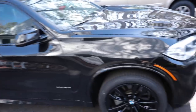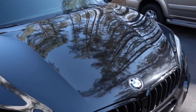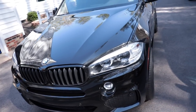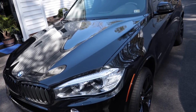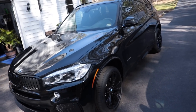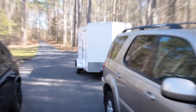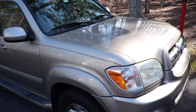Now, we also have this vehicle in. This is a customer's vehicle that we're going to be starting tomorrow, and we are doing a full paint correction on it. No ceramic coatings, but just a paint correction, and we'll show you more of that later. This will definitely be in a later video. But we're going to show you some of the products that we're going to use to work on this. Some new stuff from Extreme Solutions also. So I'm going to pull this out of the way, maybe just pull it right up here, and then I've already detached it from our trailer, so we're going to pull this into this spot and take a look at it, and then we'll wash it.